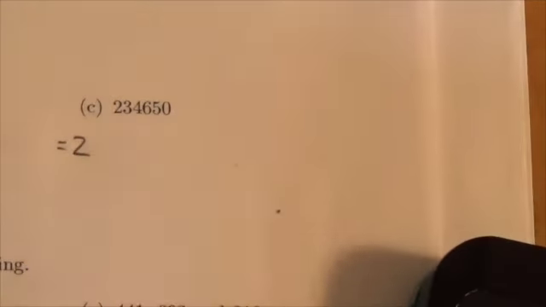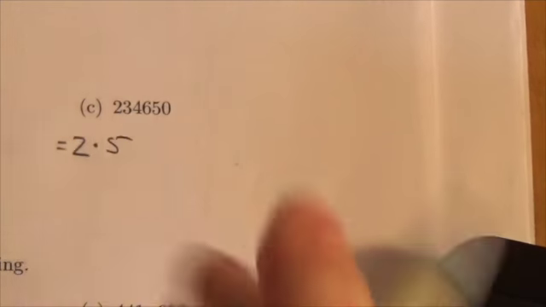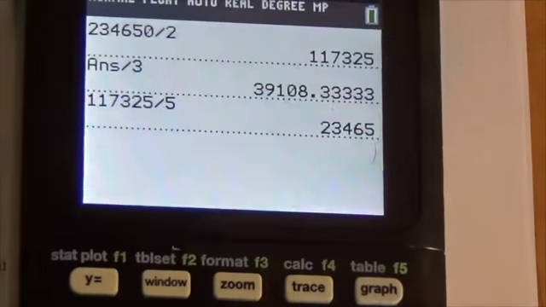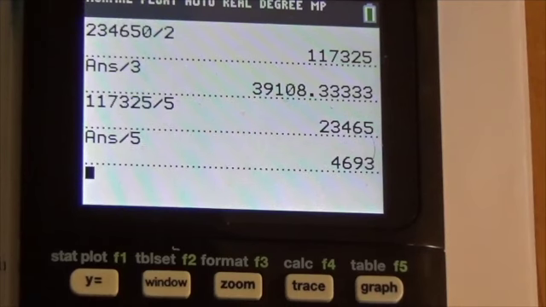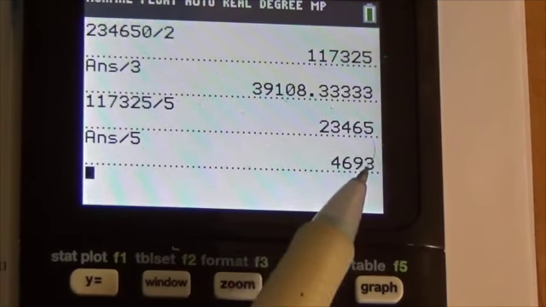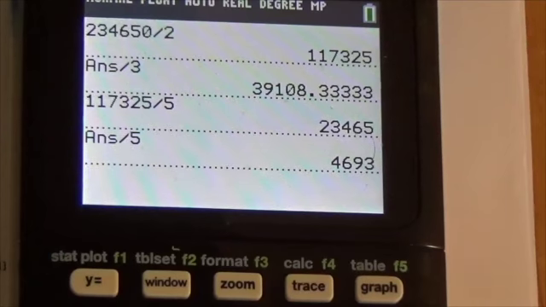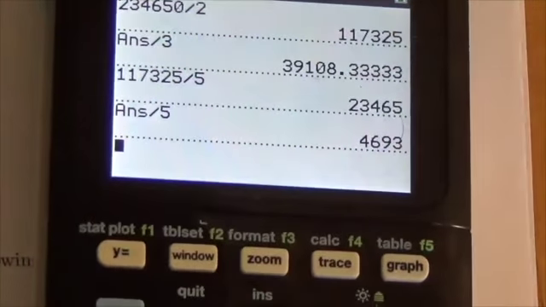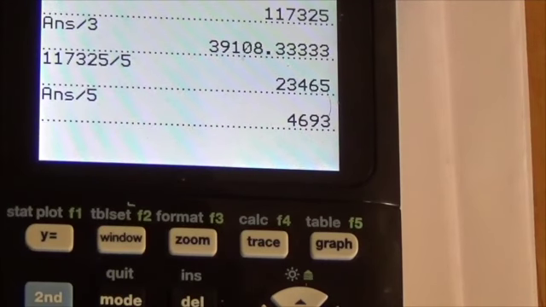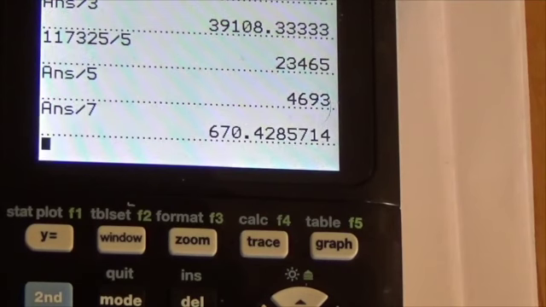So I know that I can come back here and say, okay, that's divisible by 5. But the other question is, how many 5s? Because this answer is also divisible by, whoops, sorry, not 6, by 5. But notice that this one isn't. 4,693, that is not divisible by 5. Okay, so I only had 2 factors of 5 that came out of that. And so now, when I take a look at this number, I'm going to divide the 4,693 by the next prime number, which in this case is 7. Okay, well that doesn't work.